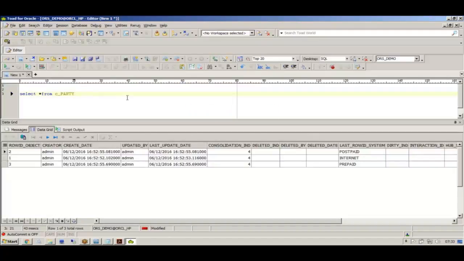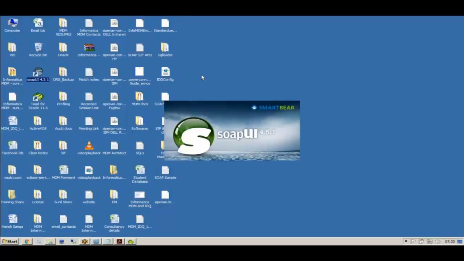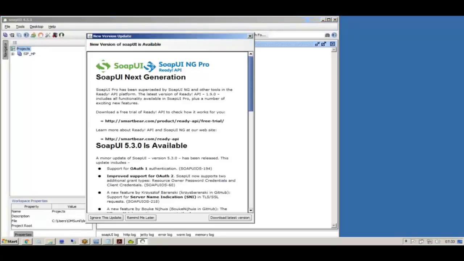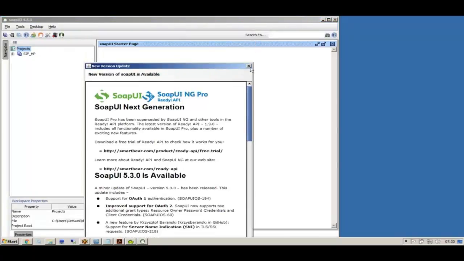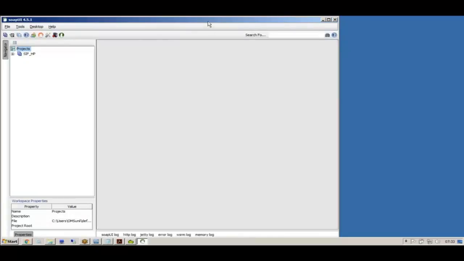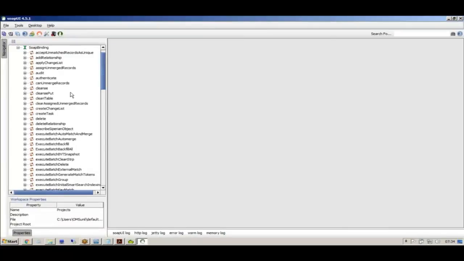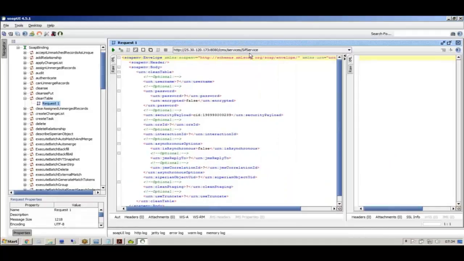Okay, so the data is already there. Since I loaded it earlier, I would need to remove it. To remove this, we have to use a feature called SIF. I'm not sure if you have heard of it or not. Using this feature, we have to delete the data, because you can't delete directly.